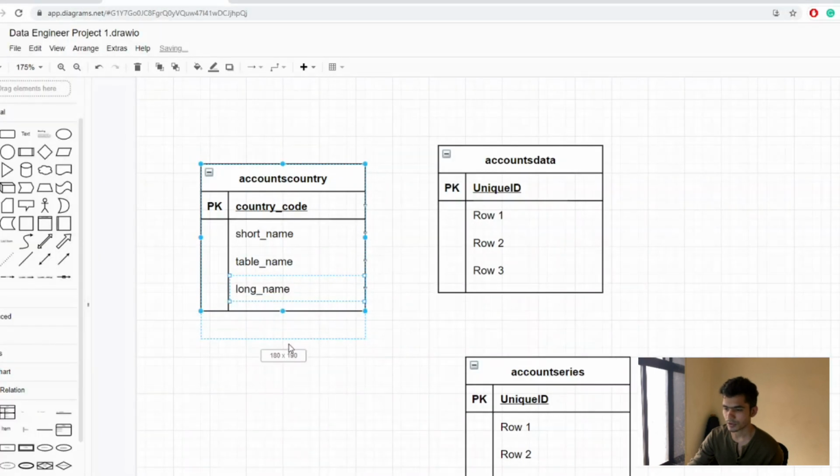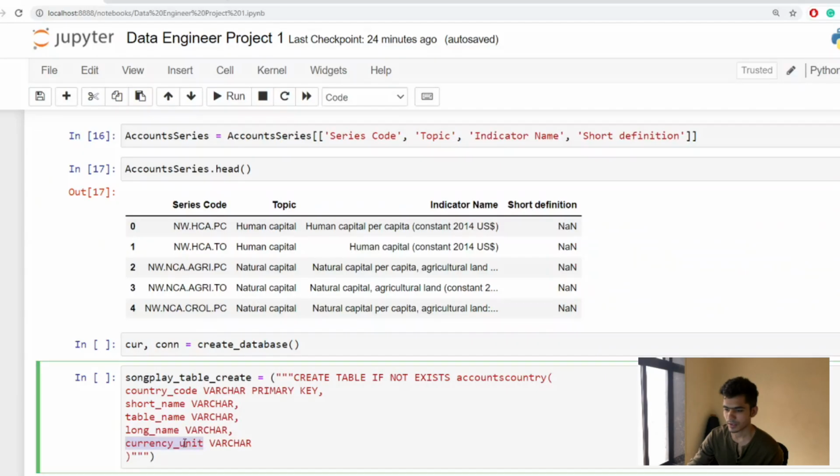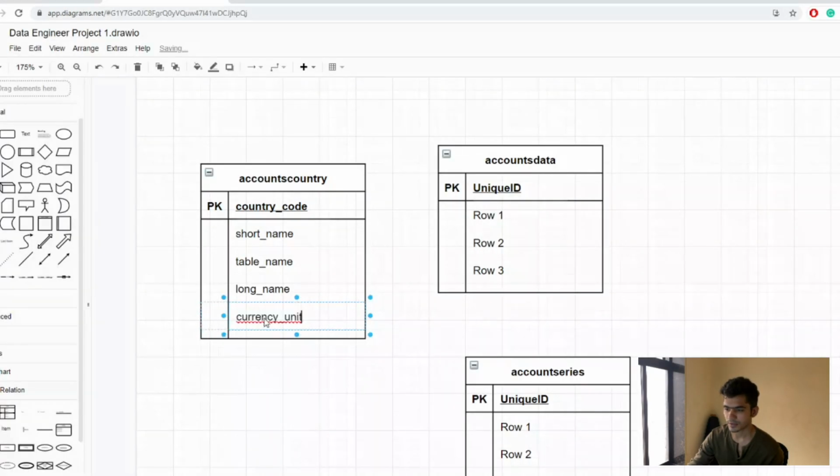So I'm going to copy this section, paste it, and this is my currency unit. You can also write the data type, just in case you want to show that this is a varchar. I'm not going to worry about it right now. I'm just trying to show you how you can create a structure.